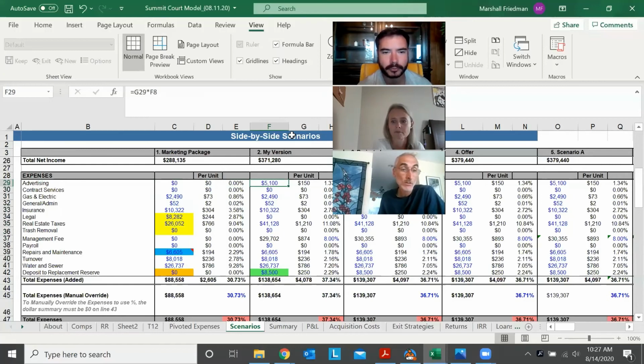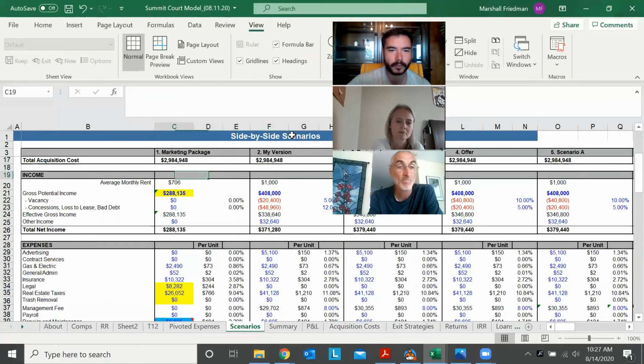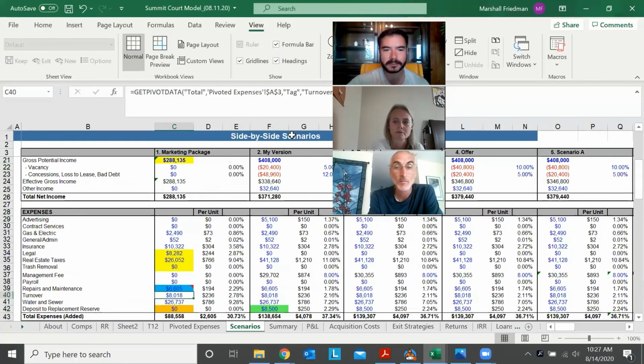So the reason why we do it this way, and the reason why we want to tie everything to the P&L, is because we're using this particular model because we can create different versions. And what we want to do is iterate on their version. We don't want to create our own version from scratch, because then it's very hard to understand why you put those numbers there, or how you did something. So what we like to do is create a new version based off of the P&L. So in this case, we've increased advertising to 150.